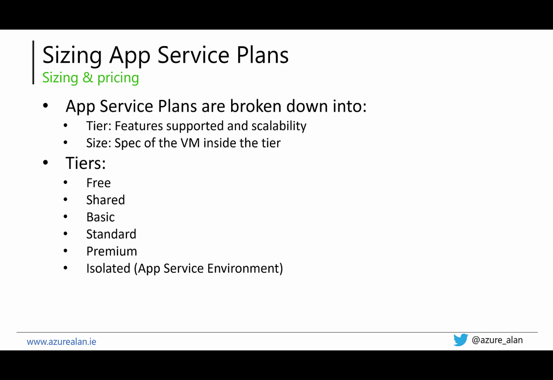Outside of that, it just shuts down. So this is fine if you're testing some basic applications and settings, but you can't do very much with it. You get no custom domain names, no SSL, no auto scaling. So it's pretty basic. Next up is a shared tier. That's a little bit better than free, but you still have limitations on it, such as no SSL. Your compute time is still limited, but now to 240 minutes per day.